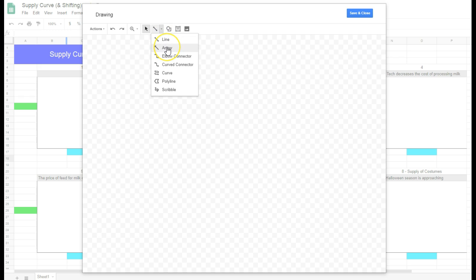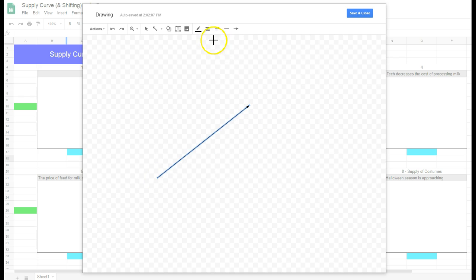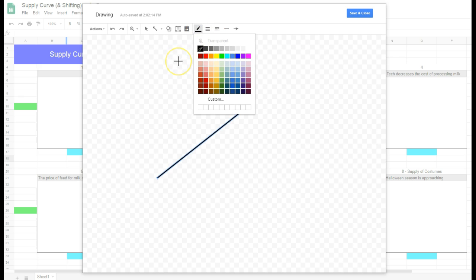We're going to select a line. We always want to do an arrow right now because we're not really predicting it. We're just showing theoretical. So we're going to click the arrow. And again, we're going to draw from the bottom left up to the top right. And there we go. What I would get in the habit of is changing the weight, so I would make it a little thicker. So I'd click on these and go to the 3-point there. And if you want to change the color, you can change the color there, which I will require you to do later. But right now, just keep it black.